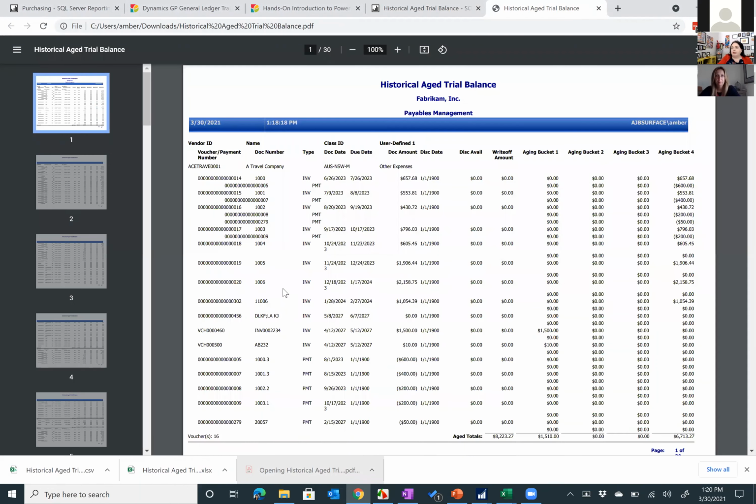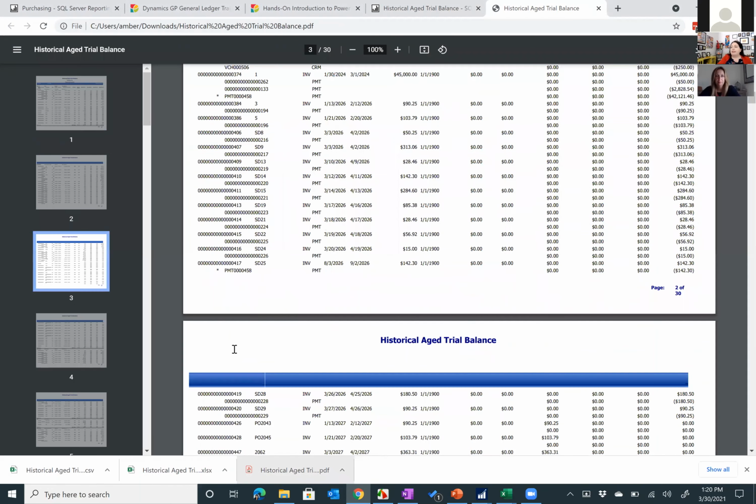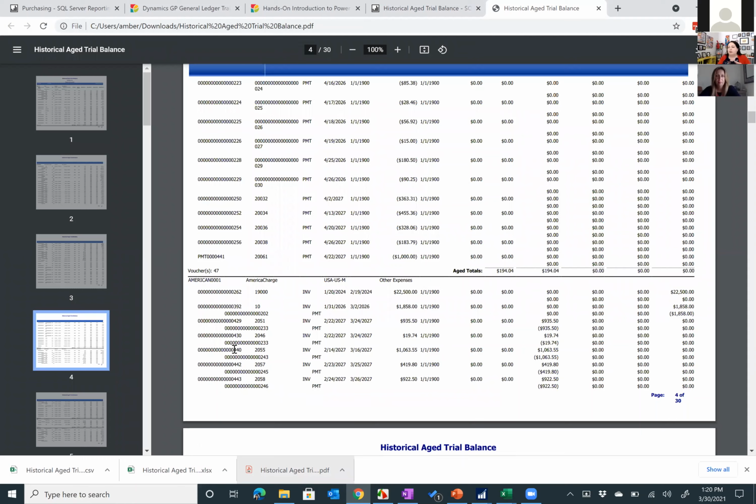So let's open up the PDF. Now I've got my PDF, and I could share that. If you look at this and go, oh, I don't like the formatting, do you know what we can do? It can be modified. You want to put a logo, change the formatting, change the column names. Those are very easy things to do. Just let DexPro know and say, this is close, but I want it to look like this. And those are things that can be done. We're starting with the base. They tried to pick up what GP had and just put it over here into the reports.